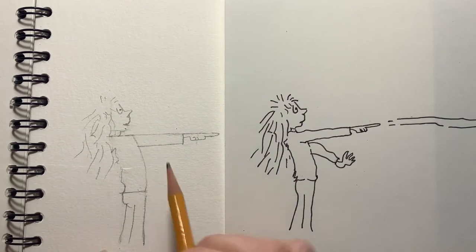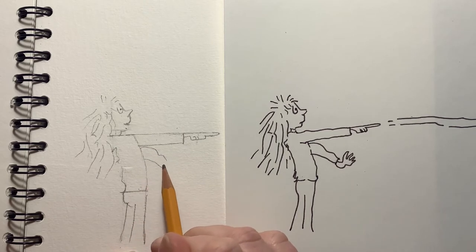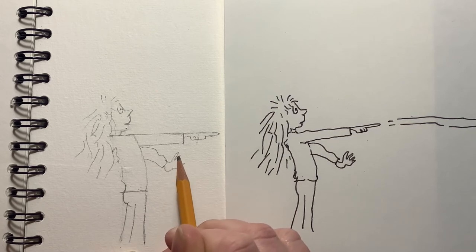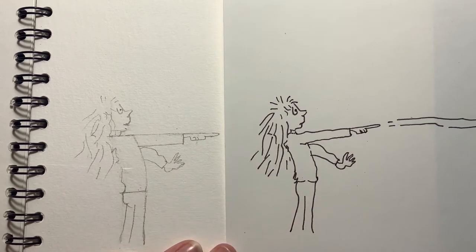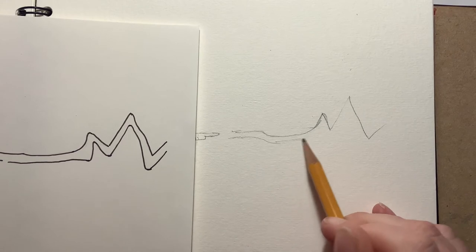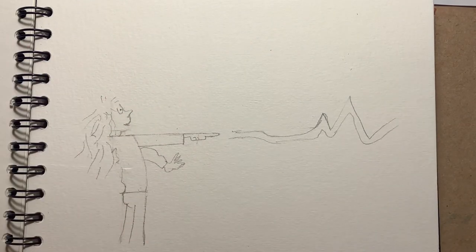Okay, we've got her clothes in, but we do need this second hand. So we're going to go from there down, and all you're doing is thinking about the shape to there. Oops. And we'll put those wiggly shapes in. Now, with the lightning bolt here, we just want to put a little bit underneath. So we're making it bigger, and that is it. And that is our drawing finished. So we can start our painting now.